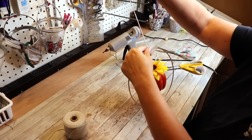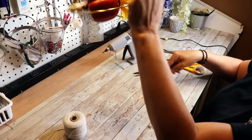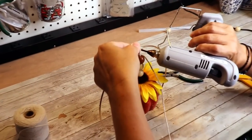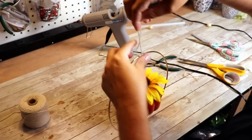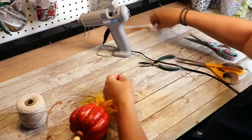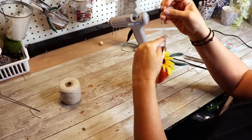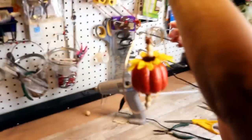Okay, now that she's got it on the right way with the right number of beads, I'm going to take my little needle off, and I'm just going to make a knot over here, and then I'll do a dab of glue. Watch your fingers, people. We all know how hot glue is. And then I'll just make a loop here, and you can choose to put another bead on, if you want. So your loop is just going to go here. That's it. Oh, I'm not gonna let you guys see it yet.